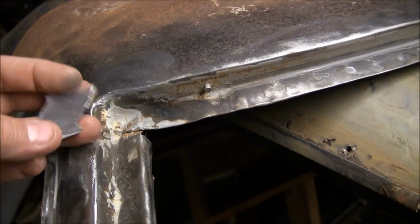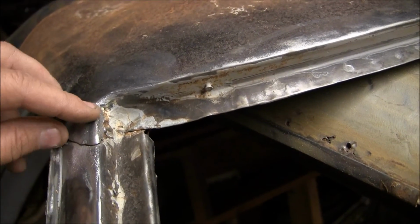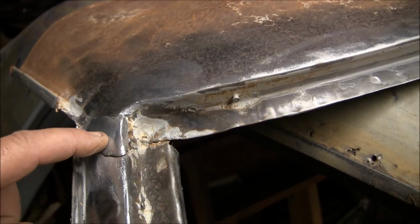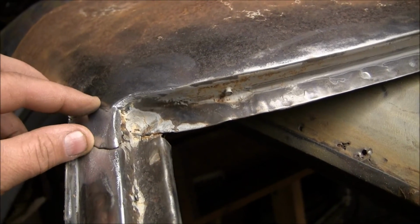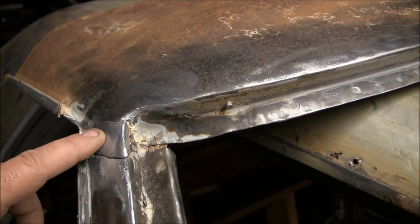I've heard that lead is soft and pliable in comparison with body filler, and that's why they use lead, because this is a flexion point, and you don't want body filler in here because it's very hard and rigid. The tensile strength is such that it won't flex, it's going to crack.